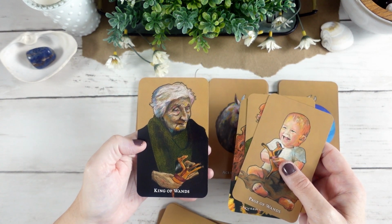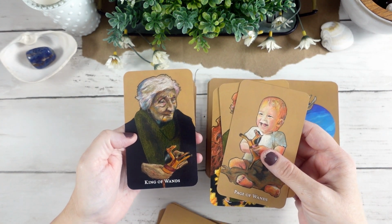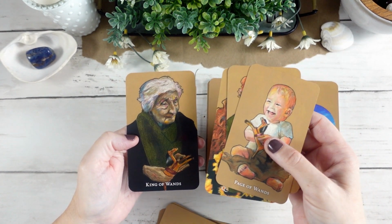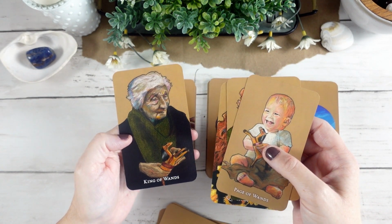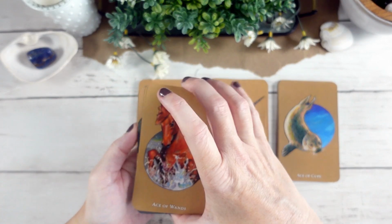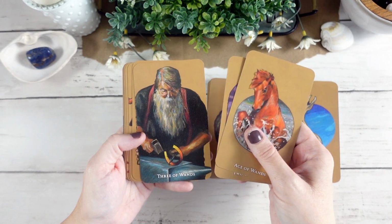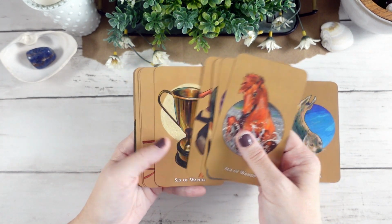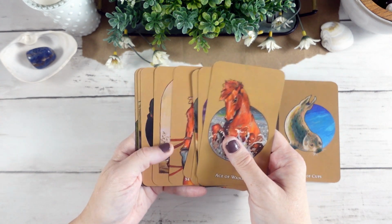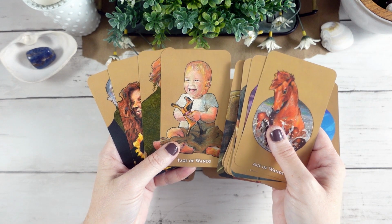And then we have this beautiful King of Wands who has the same horse that the baby had, and we see that this is the king who's learned all the lessons from the page through up to her being the king now. So this suit to me totally makes sense in the progression. We have that full potential that we have to hone, we have to train, we have to befriend, we have to go through the hardships with it. You know, we have to keep it going, and it shows us here how we've learned all of those lessons along the way.